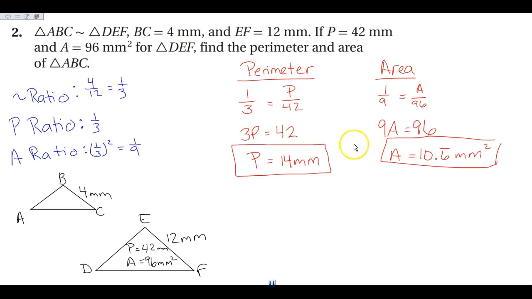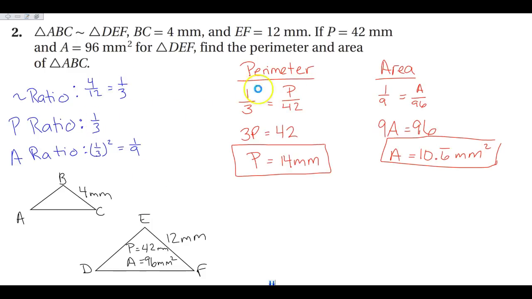All right. So go ahead and check your work. Again, you want to start by writing out your ratios over on the side. And with this one, it's also really helpful to go ahead and draw it out, because they're not going to give you a picture. So anytime you don't have a picture, draw one. It makes things easier. All right, so my perimeter ratio is going to be the ratio of my sides, which is 4 over 12, which is 1/3.